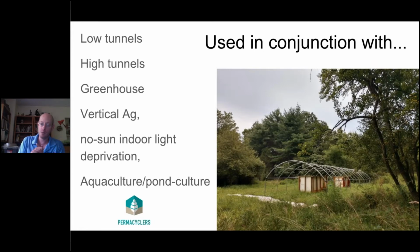So these PermaCyclers can be used in conjunction with a whole lot of different forms of agriculture. You can see there's a picture here over at my house, 2 PermaCyclers. Those are recycled and reclaimed MRUs from an old mining site because boy, those tanks really hold up. So we figured we'll just keep using them. And then you can see in detail there the high tunnel that we were setting up to grow different kinds of vegetables and plants and do some experiments throughout the winter. And of course, that's a high tunnel.